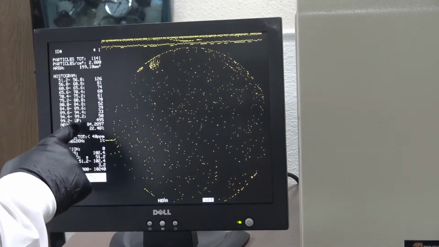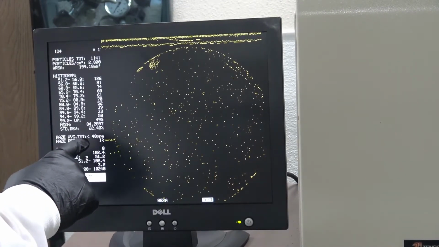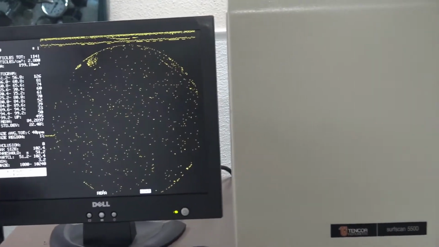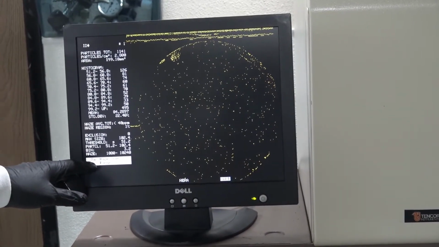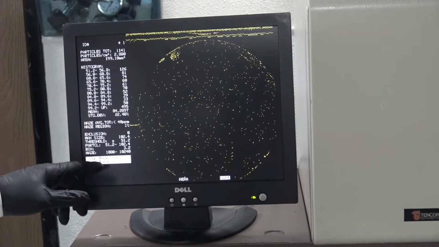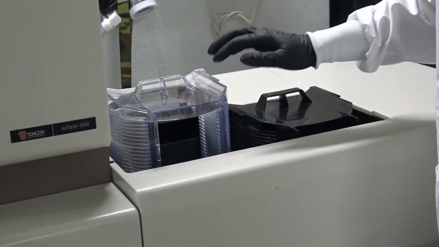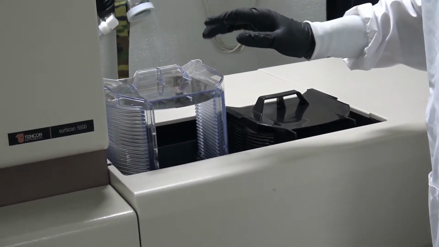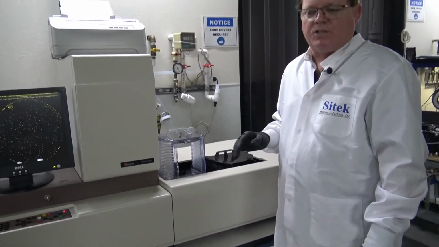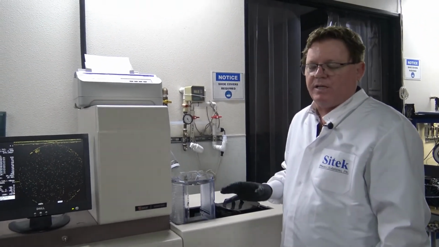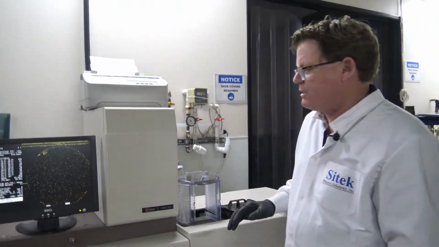It shows you the bin sizes, how many particles in each size. Unfortunately, max over range means this was a reject wafer. Because it got rejected, it went back into the send cassette. I'm going to adjust the haze and see if I can make it so it doesn't go over. That's the problem with the test. As the wafer gets dirtier and dirtier quickly here in our facility, then you lose that capability.